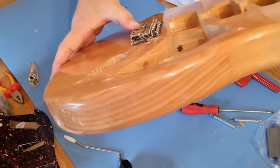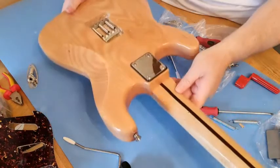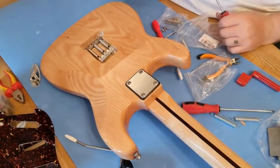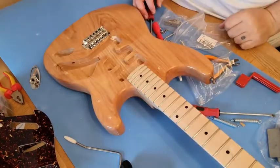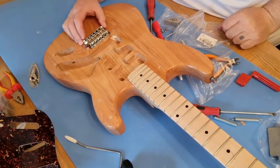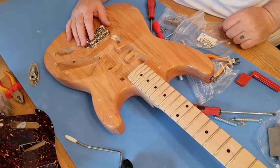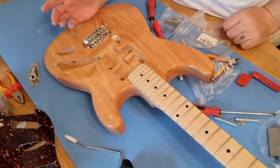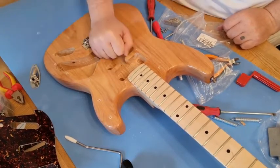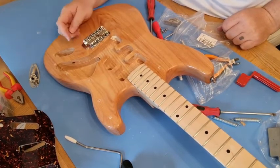So, you see? The bridge goes flat to the body. Because I like mine flat. But everybody sets them up different. So it's totally up to you. I suppose I better explain why I have mine flat to the body. It's for tuning stability, and the same as if I break a string. If I break a string while I'm playing, especially if you're playing live, it won't throw the tuning out. Okay, you can still dive bomb, which is all I really do. Not probably dive bomb, but I only ever push the tremolo arm. I never pull it. I don't know whether you do.